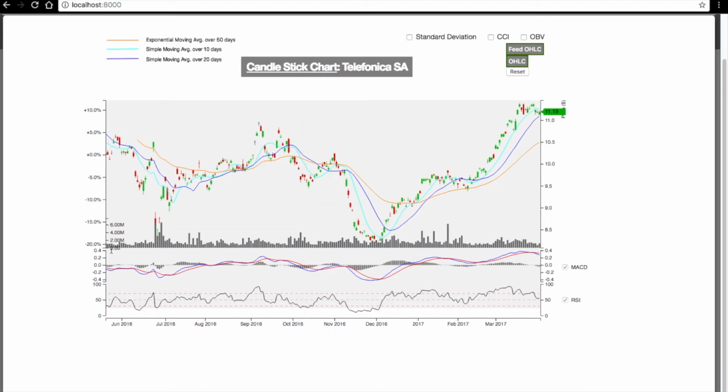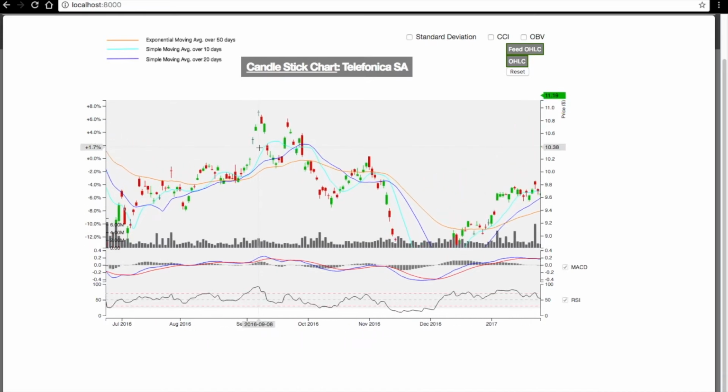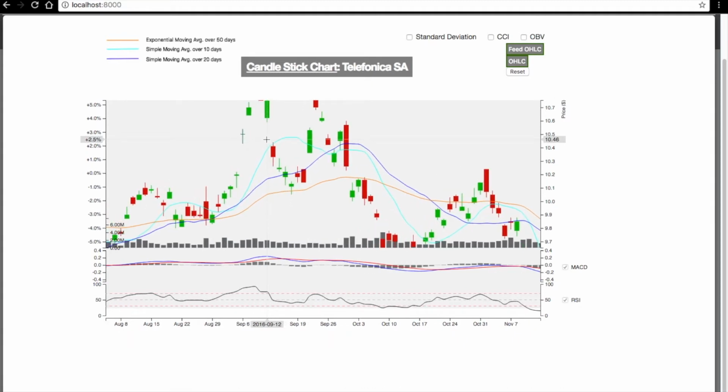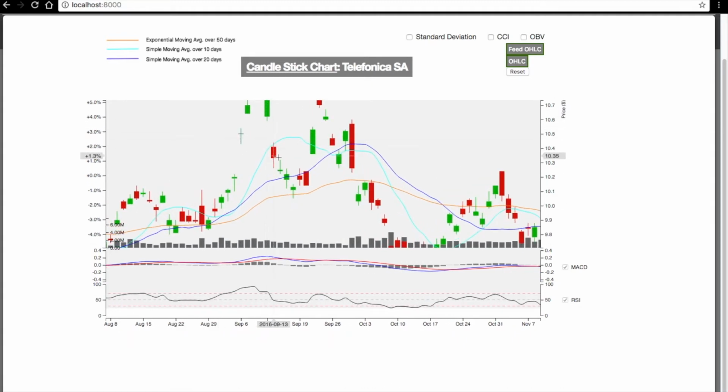Now, to start with, the bottom of this visualization is denoting time. The axis on the right is price in dollars. The axis on the left is percentage fluctuations. The interactive feature here is that I can hover anywhere on this graph and see how the stock has been performing. So if I want to see what this peak is, what was the price on 9th of September, I'll see a sticker on the right which is indicating $10.95. If I'm interested in a specific area, I can just go over there and scroll the mouse to zoom into it and see the detailed results. So what I see is essentially a candlestick chart moving across.